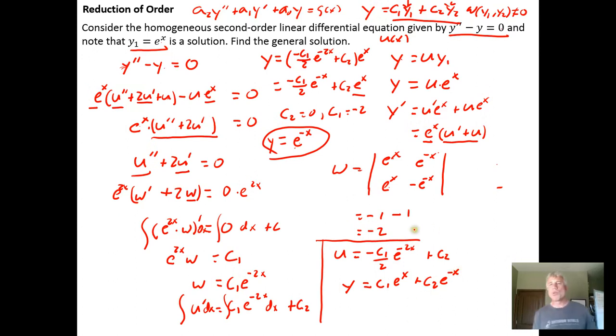So I'm going to do one more worked example, and then in another video I'll do one more video with another worked example. Then we'll do a third video where we show that there's a formula for doing this. But in the homework, the expectation will be that you don't use the formula, that you work through the process like I did here each time you solve the differential equation. We want to solve them from first principles so that the concept gets kind of ingrained into our long-term memory.